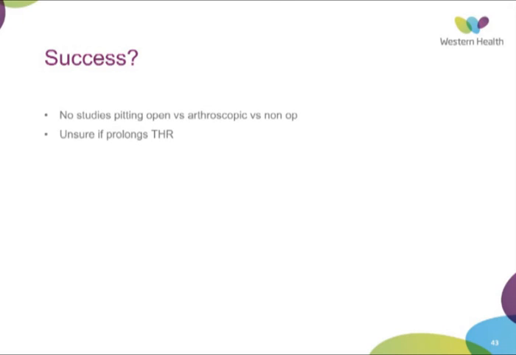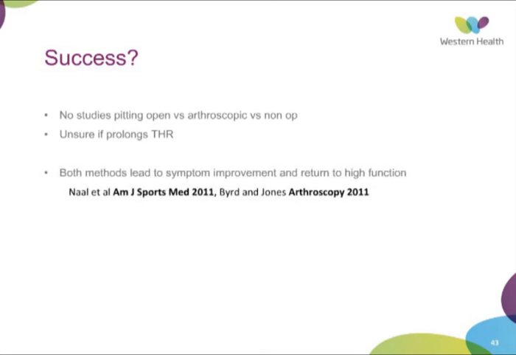But again, what we do know is that people who are symptomatic and appropriate candidates are going to get adequate pain relief, of around 20 points in the Harris hip score, as a result of their operation. Both methods will lead to a significant increase in high function. For people who play sport, there's a paper from the American Journal of Sports Medicine in 2011 saying 90% of a series returned to playing professional ice hockey after their open dislocations. And again, the Arthroscopy Journal looked at 3.5 years post hip arthroscopy, with return to high function.